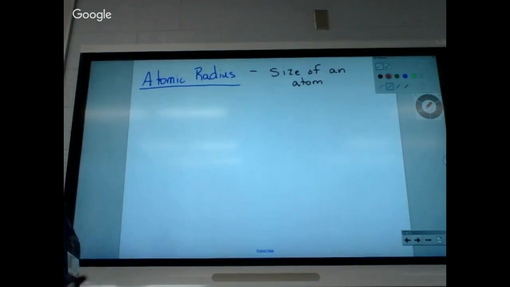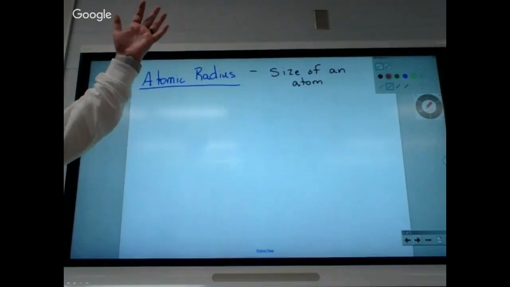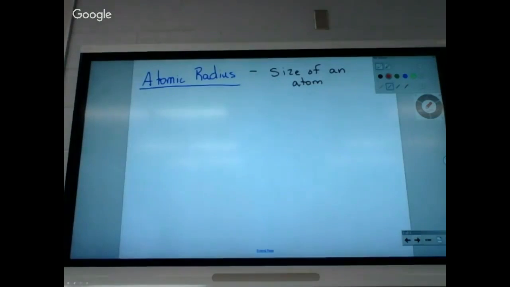I know. It's terrible. All right, so atomic radius is basically the size of an atom, okay? That's a shorthand for atomic radius, okay? So last night when you drew the graph, you were plotting the points for the size of an atom. So when you drew that graph, when it went up, the atom got what? And when it went down, the atom got, okay. Now, we have to know the period trend and the group trend. It looks like a heartbeat. Yeah, the way it grows. Oh, okay. All right, that made sense.